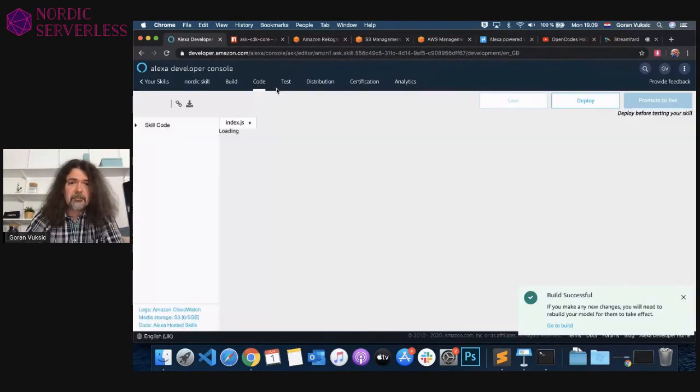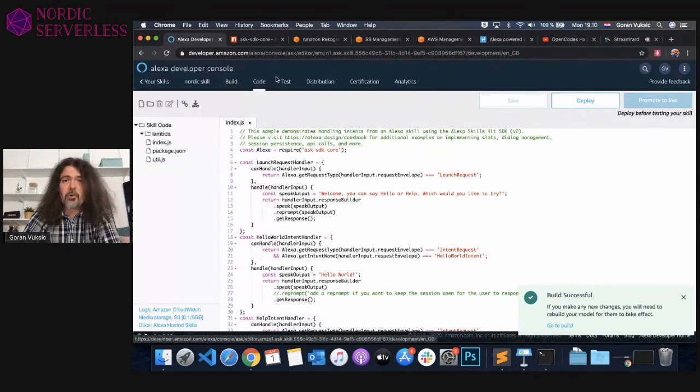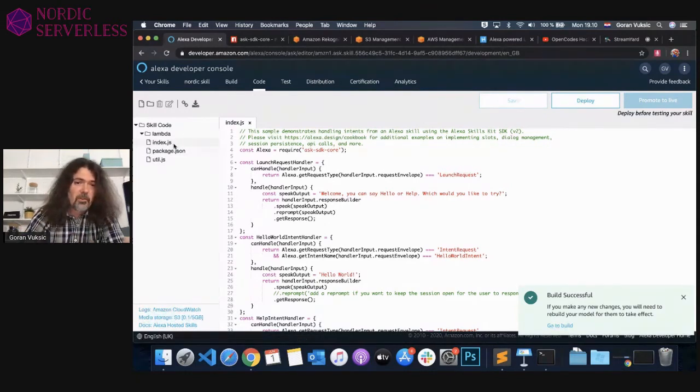That's the next tab over here, and here we can see our Lambda, and we have three files. The Alexa skill lifecycle is basically here, and you can follow it on these tabs. We were in build, then we will write some code, test it, then we can distribute it to the store, and so on.